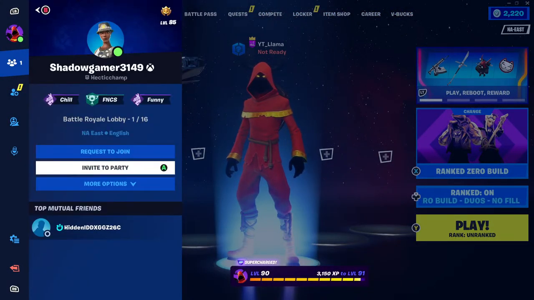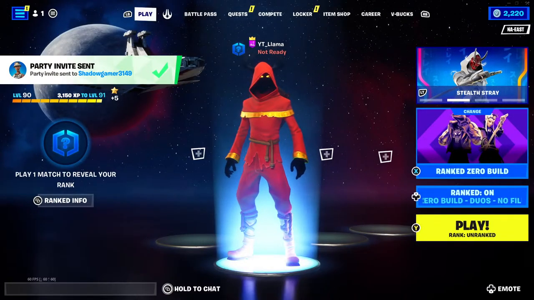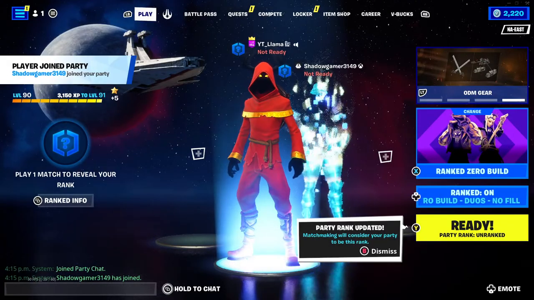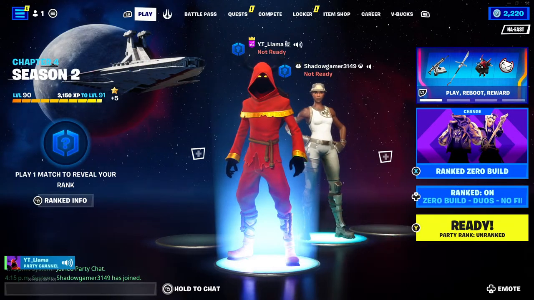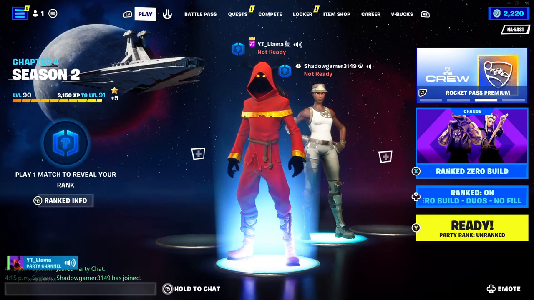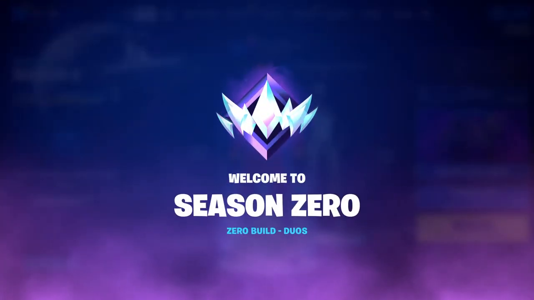I will invite you. Hello. Hello, hello. Hello? Hi. Hi? All right. Are you fine with doing zero build ranked? Yeah, I'm fine. All right, let's try.